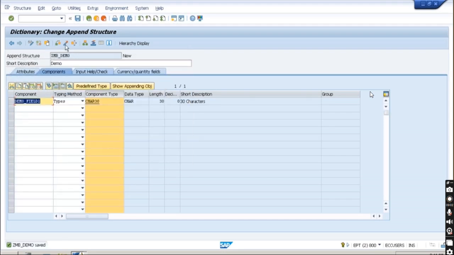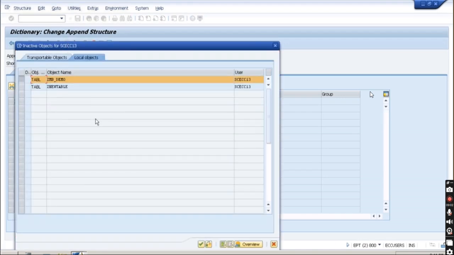Local object, and just activate it. Once you activate, maybe it will take some time, because it has to adjust the original table MAKT, right? Because it is going to get appended. It is a similar way like someone is coming into your home, and you have to prepare everything for him. Like you have to welcome him, you have to take some chair, some sofa, you have to prepare some tea, something like that.